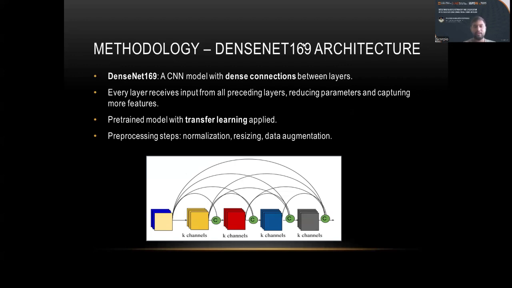To avoid overfitting, we incorporated early stopping. This technique monitors the model's performance on a validation set during training. If the model's performance on the validation set starts to degrade, training is halted early, preventing the model from becoming too specialized to the training data. This helps ensure the model generalizes well to unseen images.